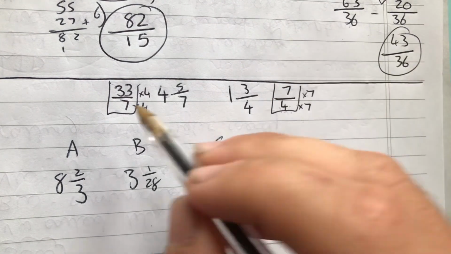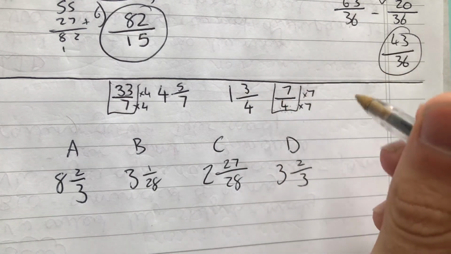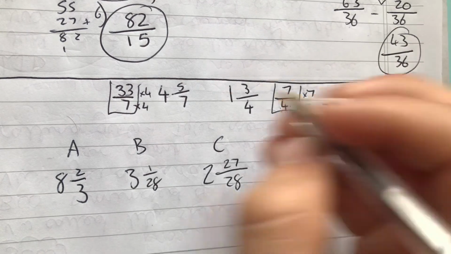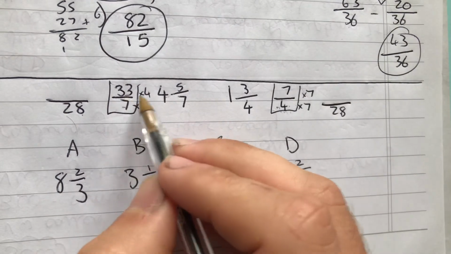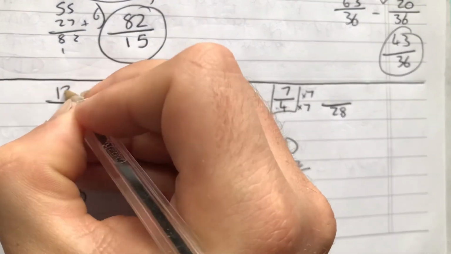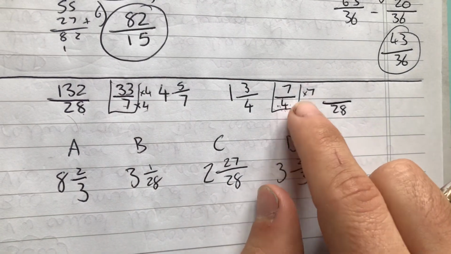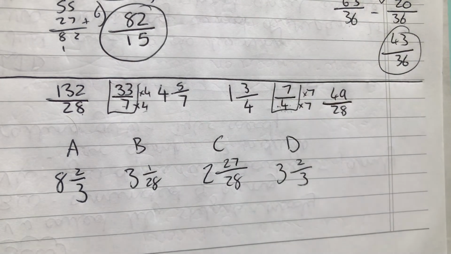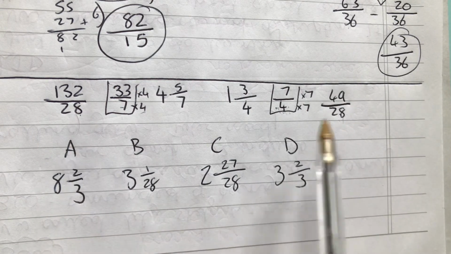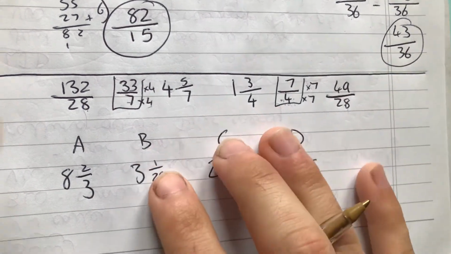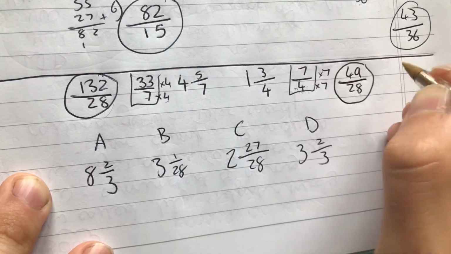Okay, which then gives you these two fractions. And you can work those out, okay? But it should have 28 on the bottom on that side and 28 on the bottom over here, okay? So 7 times 4 is 28, 7 times 4 is 28, 33 times 4 is 132. I calculated it on a bit of paper here earlier. 7 times 7 is 49. Once you've got that, you've got the same denominator, and actually you can find the difference now, because the two fractions you're working with are 132 28ths and 49 28ths.